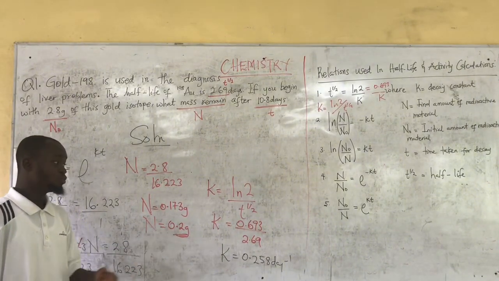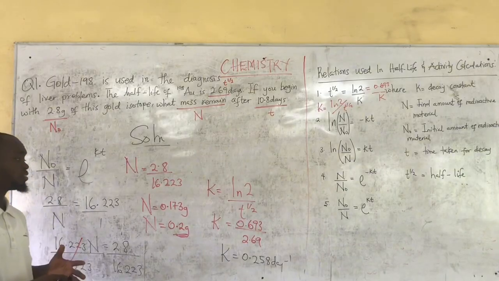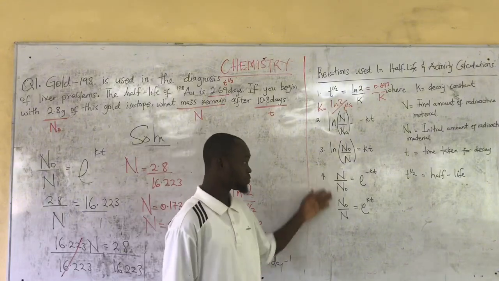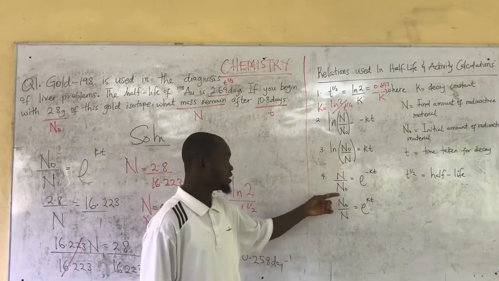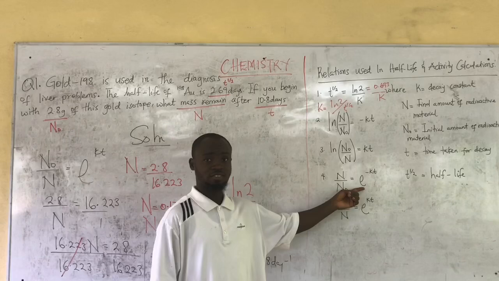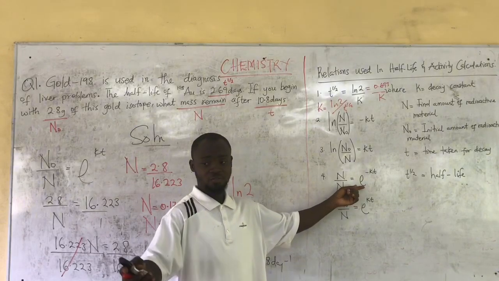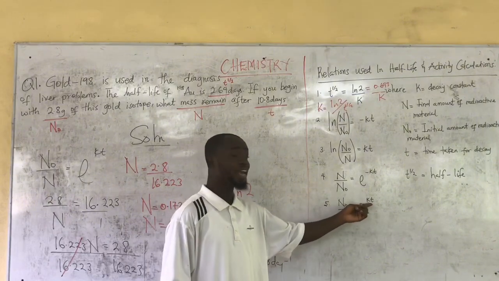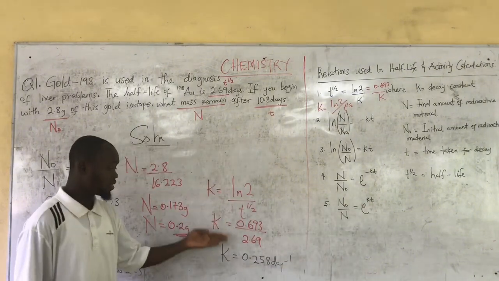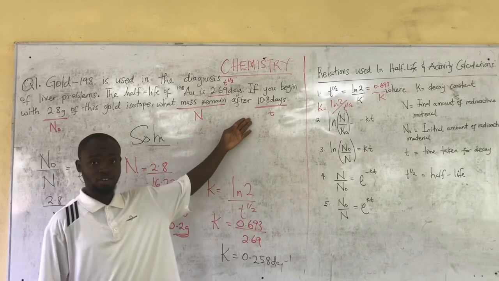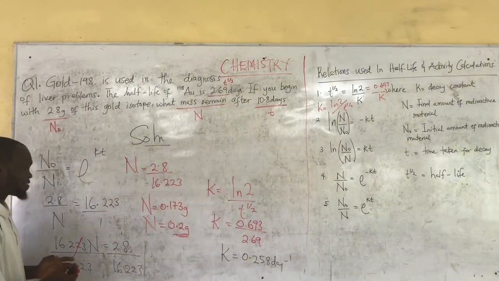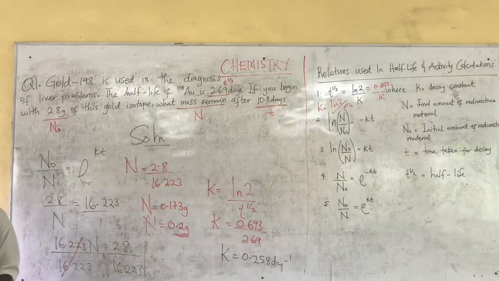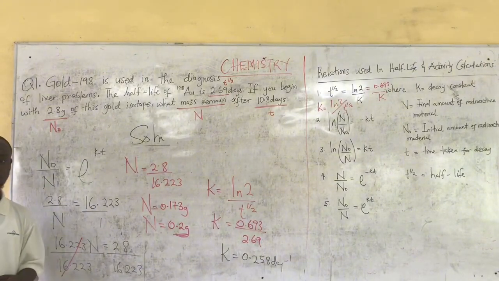Is that okay? So in questions that you are asked to calculate the amount that remains or even the initial amount, we can simply go for this one. Is that okay? Why? Because the e here is just the ln inverse. It's just the ln inverse and it's on the calculator, so you can just punch it and then just enter your k and t value. So we calculated for the k, but the t was given to us in the question. So it will look like we just have a simple linear equation in a fractional form. And then you just find the variable that you want. Very, very simple and straightforward.